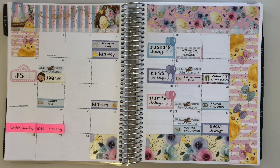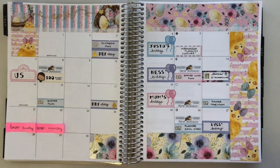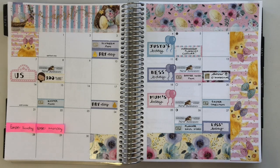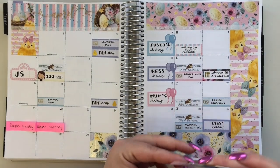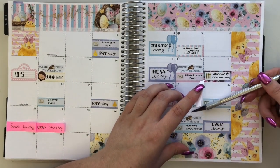But again, I'm not going to be able to fit that. What I might do, because it's thinner, is use a pink Build You sticker and put an icon over the word due, because I want to mark that she reopened, because she's actually doing a sale, which is amazing. So again, guys, Wednesday Planning, she is back. She reopened on the 26th.